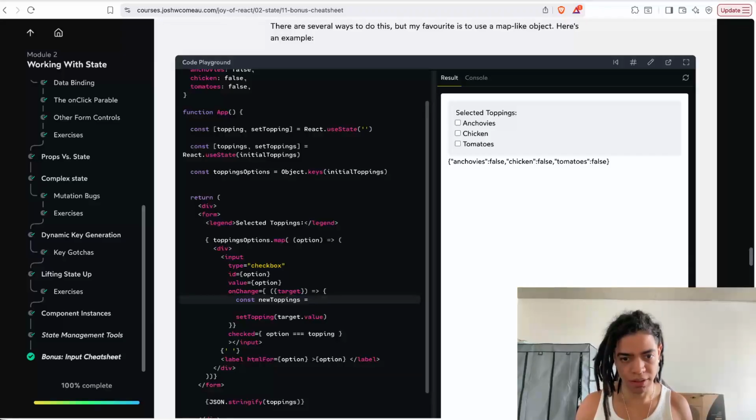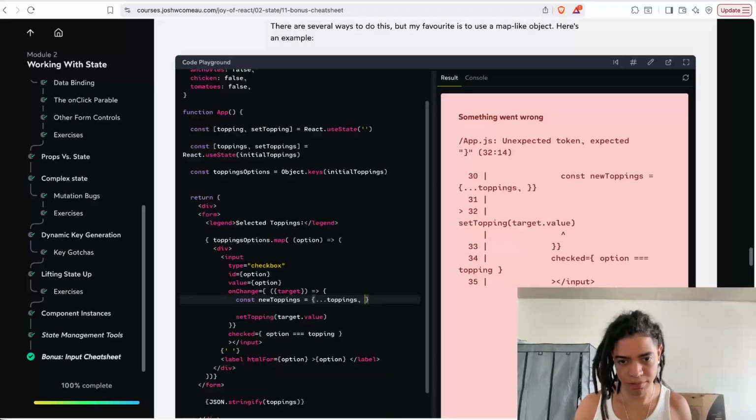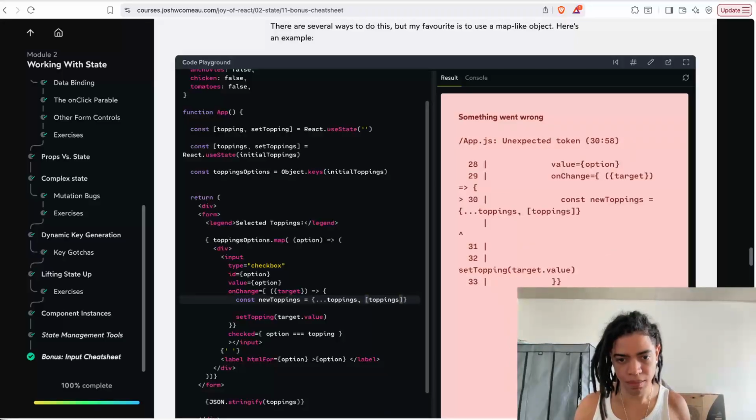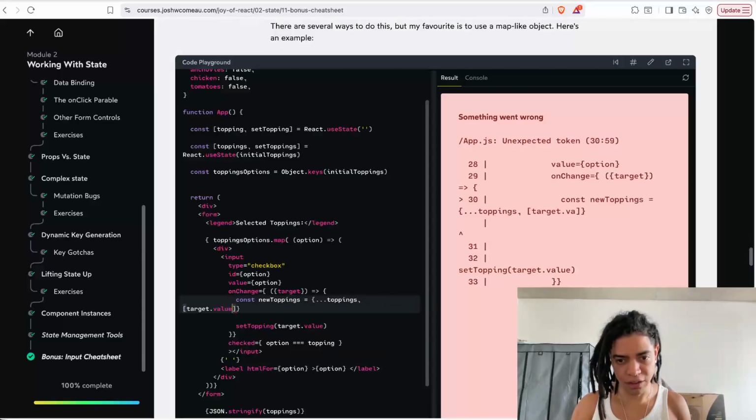This will be now the toppings, but I do want to create a new object, spread all of these elements, and update the specific topping to that target, which is the property, or in this case that value.